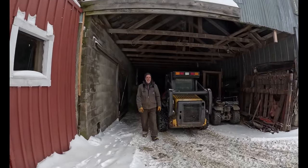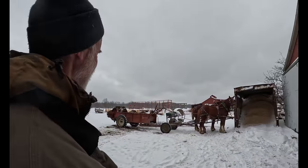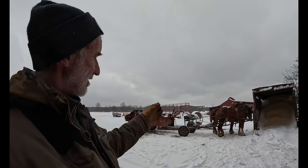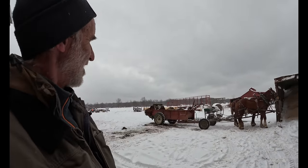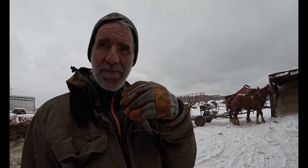Nervous about that. Yeah, I'm kind of surprised. He's so used to the skid steer, but he's only spread just three or four loads of manure, and this is the first time I've ever done it this way. So this is the first time I'm actually loading on his side. So yeah, it does freak him out, but that's okay. Is it his first time with Baron spreading manure? No, I don't think so.